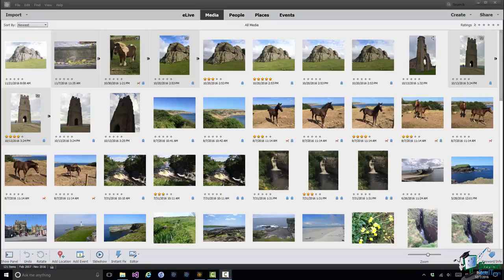If you have a lot of pictures with people in, it can be very difficult to find pictures, for example, with a particular person in, unless of course you tag your pictures with some way of identifying the people that feature. This is potentially quite a big manual exercise, particularly if, for example, you go to a party, you've got your phone or your camera with you, and you take a couple of hundred pictures, and you're really going to need to go through all of those and not just tag one event, for example, but you may be tagging several people in a photo, which can make it a very onerous task.